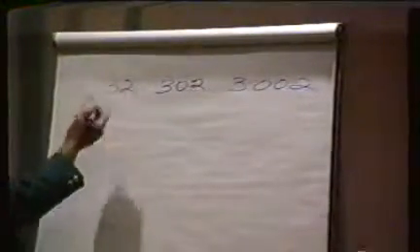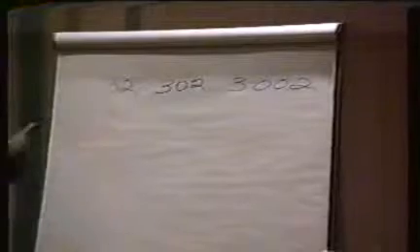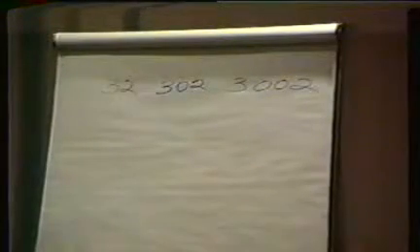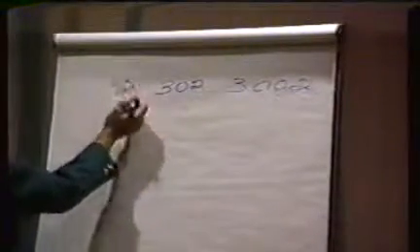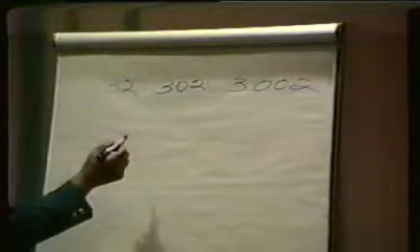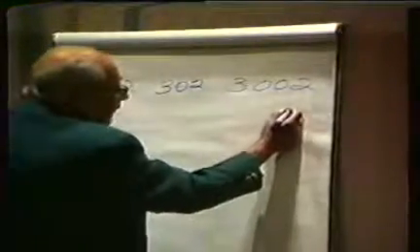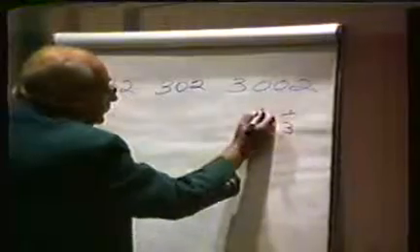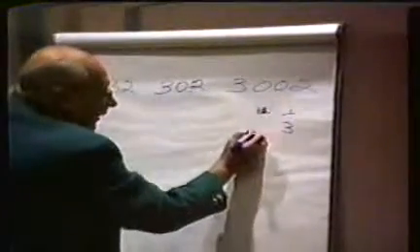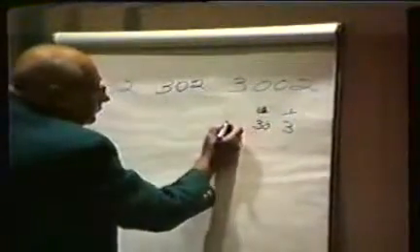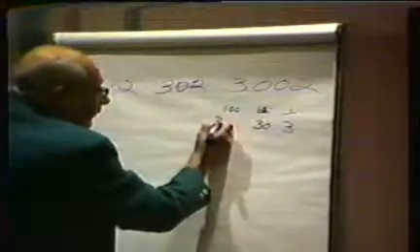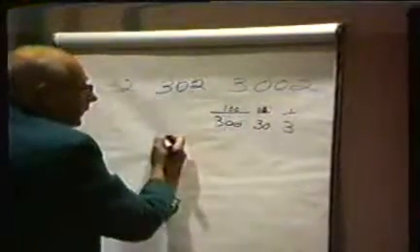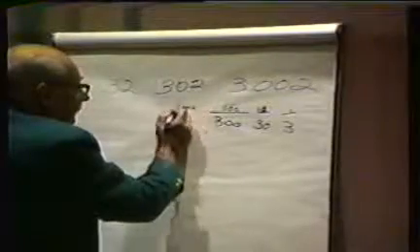Place value. In other words, it depends on what place the number is to get a number. For example, in Greek counting, they would say this would be 5, 3 plus 2. But not in our system. In our system, you have the ones column, you have the tens column, you have the hundreds column, you have the thousands column.